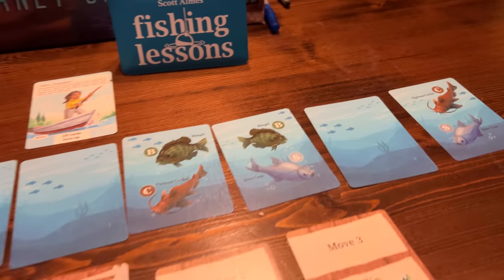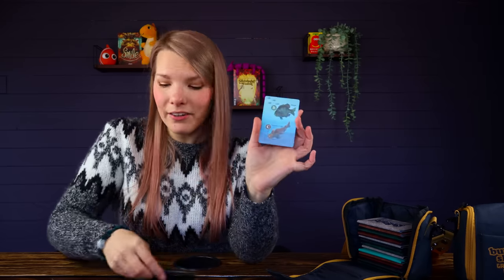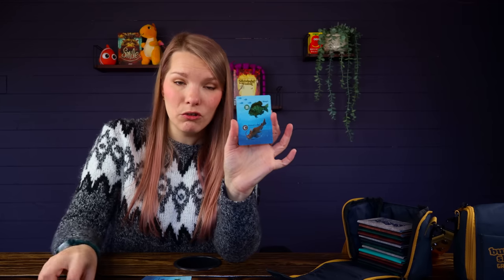Let me find one. As an example, we have Maya, and Maya wants to find 3 C fishes and 2 B fishes. So Maya, in her little boat, is going to be traveling along the lake, which consists of lake cards, and on the other side of the lake cards, you got it, there's fish with different letters. So this card in particular would be great for Maya, because she wants them B's and C's.